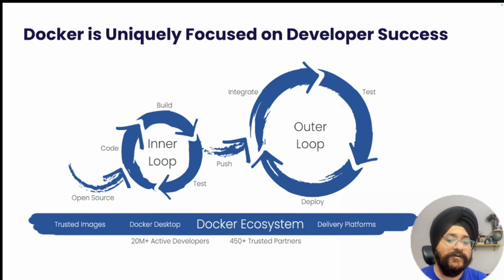Now, if you look at the left-hand side, we have an outer loop development workflow. This loop represents the deployment and delivery of the software, and that's where your CI/CD pipeline comes into the picture. In this loop, the software is tested and deployed on the production environment. Now, the inner loop is more associated with the development phase of SDLC, whereas the outer loop is more associated with the testing, deployment, and release phase. However, these two loops are not mutually exclusive and they can overlap in some cases.